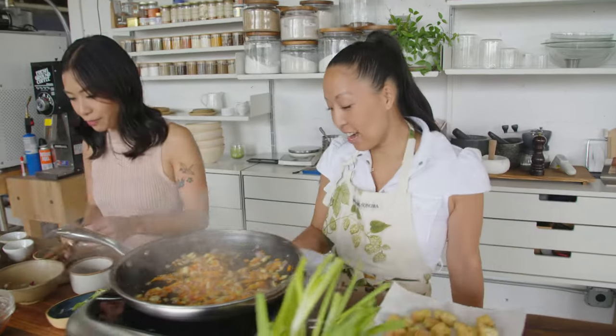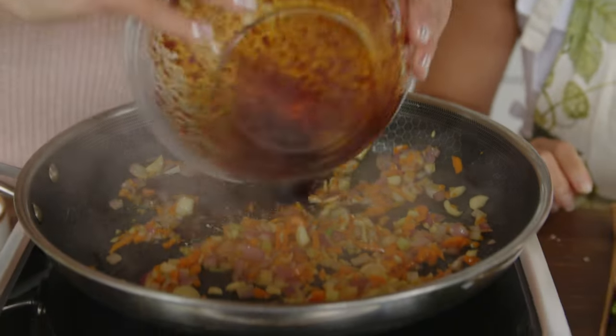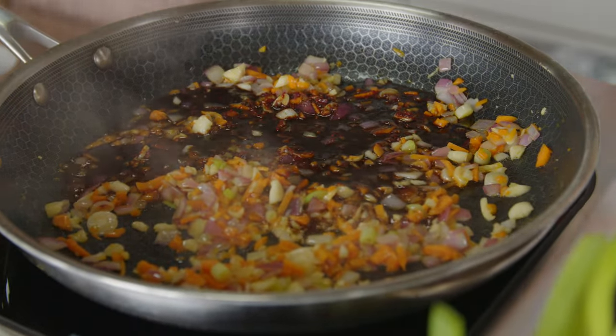Yeah, definitely. All right, so we're gonna add our sauce now and we're gonna take it off the heat completely. So we're gonna turn off the heat and then add the sauce. And we're just going to stir that up.